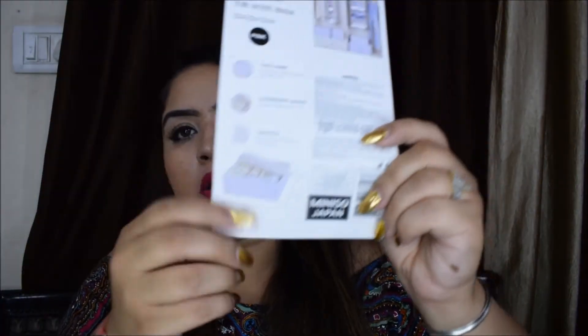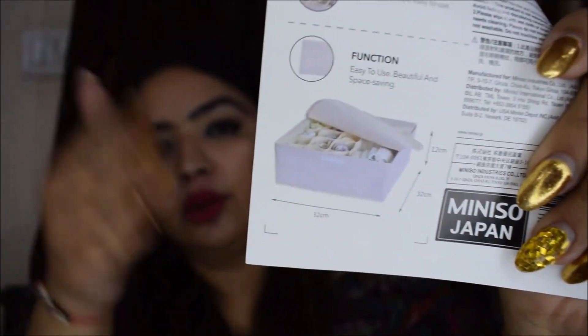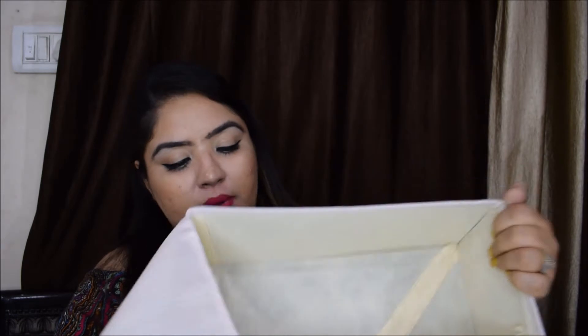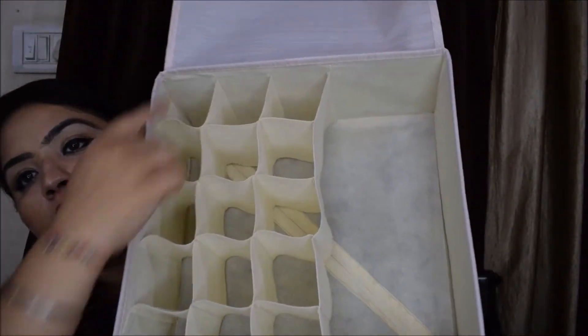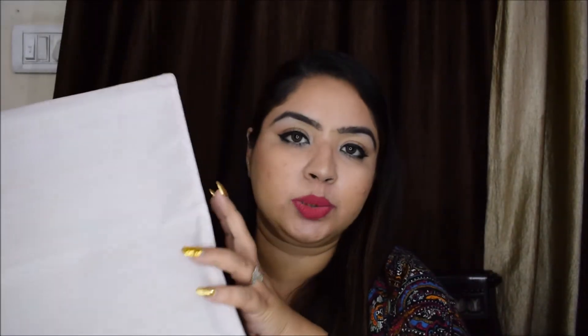So let me show you what I bought. This is the bag — the first product is a storage box. Let me open it. Here is the card showing what you can do with it. It has little compartments — one, two, three, four, five — there are 15 compartments plus a big compartment. The partitions are good, that's why I bought it. It retails for rupees 290 and for that price it's a great deal.